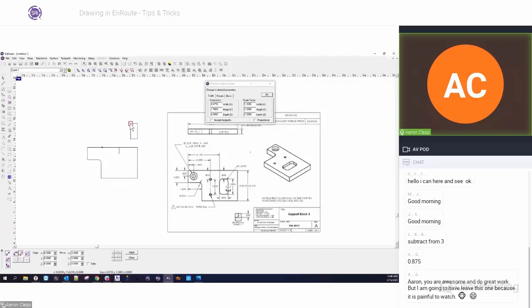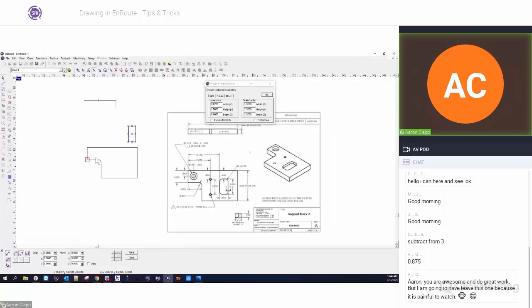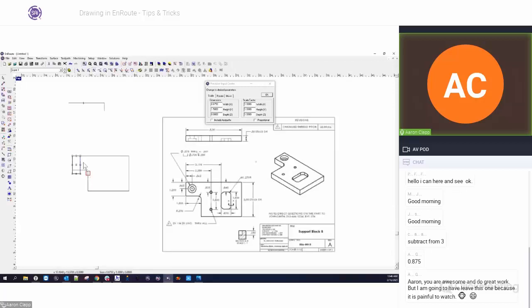So in this case, I can grab this and just drag it into position like this if I want to. That's one way. The other way is I can simply come over here. I can move these out of the way, get rid of those. I can take this. I can simply move this into position like that. I can grab this.